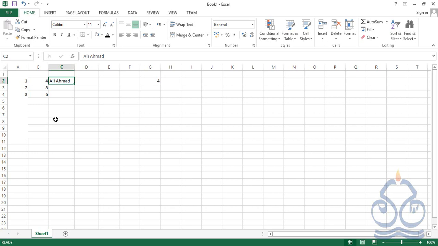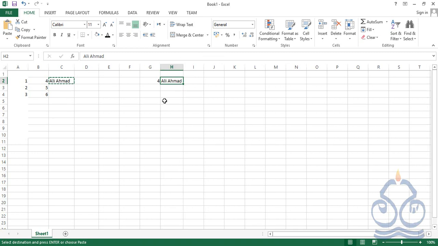So now press the shortcut key Control C, go to any other cell and press Control V to paste the contents into the cell H2. And last time we learned how to fit the width of the cell according to the contents inside it. You just need to double click this column divider.